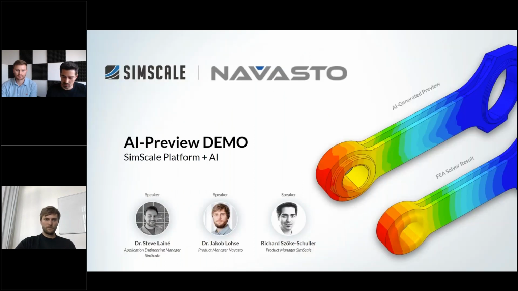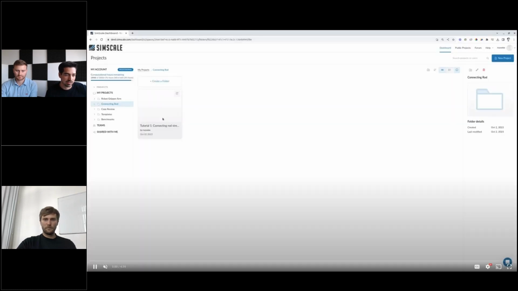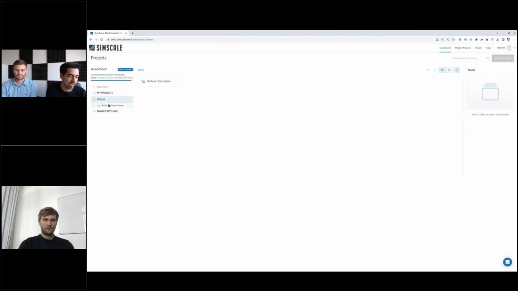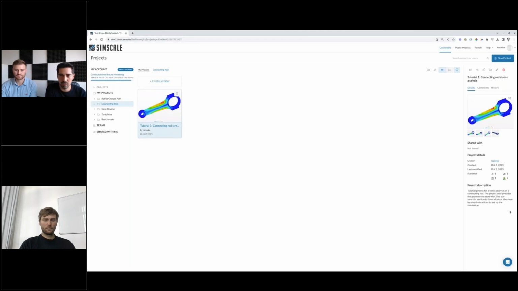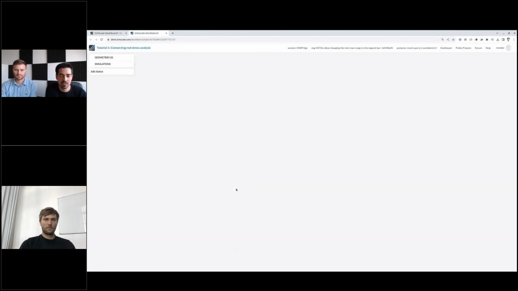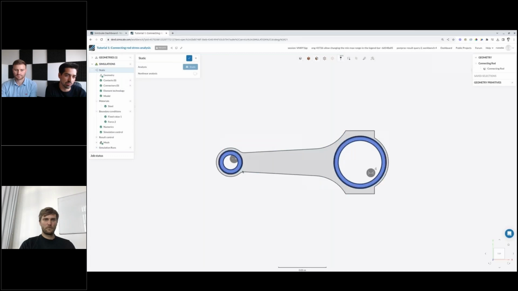So now let's go back to see what actually we have on SimScale and how this works. So I'll introduce first, what you're seeing here is the SimScale workbench and the dashboard. So you see your projects, the projects of your team that are shared with you. You have folders. In the folders, you can organize multiple projects, and you have certain details that you can already see here. And once you're confirmed that that's the project you want to work with, you open it, and you're landing inside the SimScale workbench.